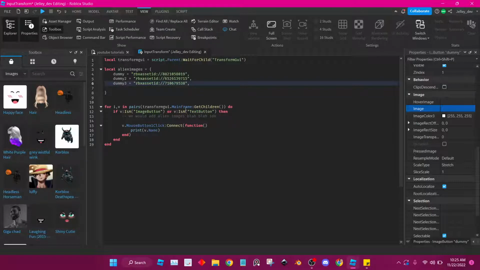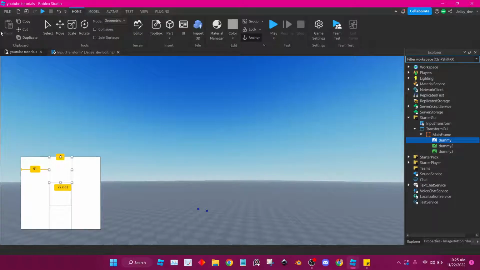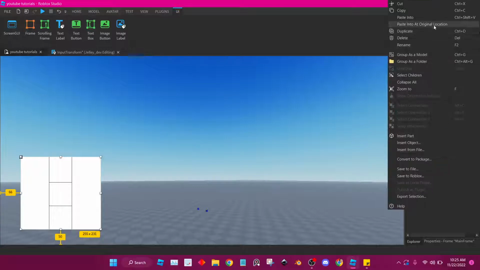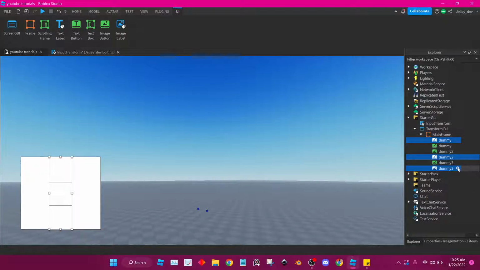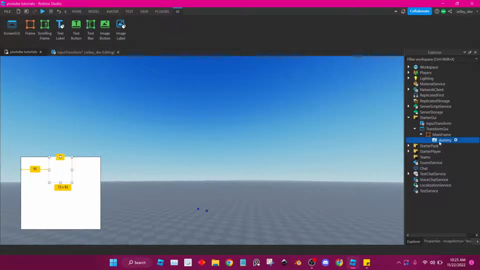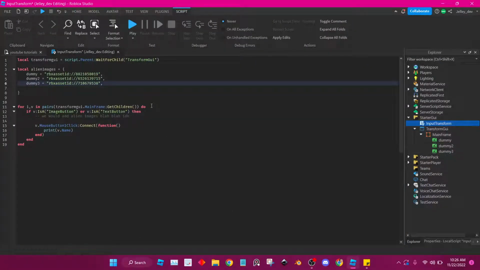And this is so you don't have to create each one individually. I'll also show you in a later tutorial how you don't have to make tens or hundreds of these. You'll only have to create one of these. I'll show you how to do that in another video. All you have to do is add aliens to the folder or whatever, and then it'll create your own GUI. Right now, we'll just do it like this.